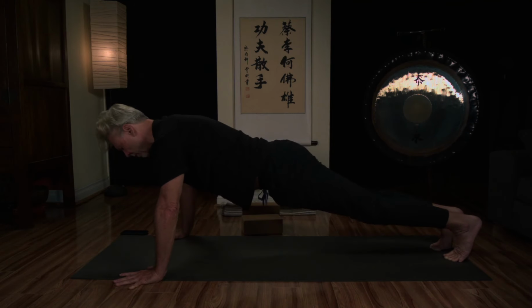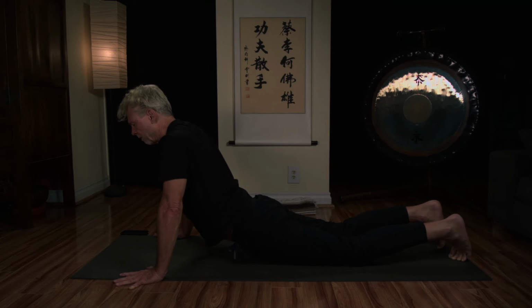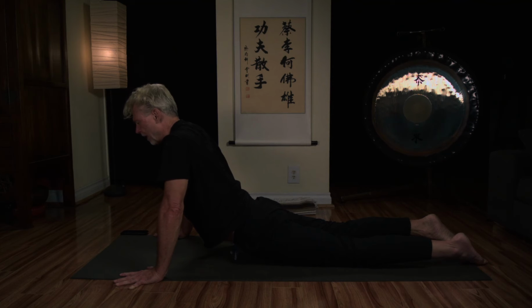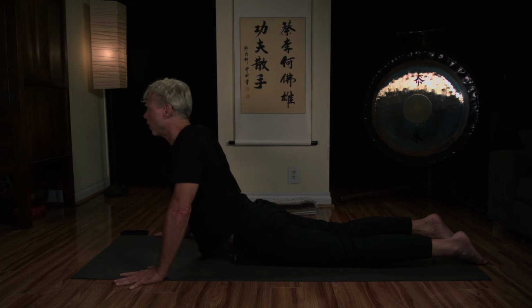Back to plank position, and then lower the hips toward the mat, point the toes, let the heels fall out to either side. Hip bones are off the mat, slightly above. Shrug your shoulders, draw them back, open the chest to the wall in front of you. Seal posture.